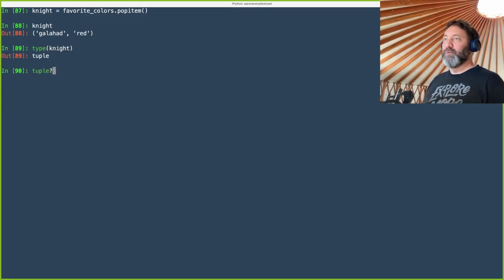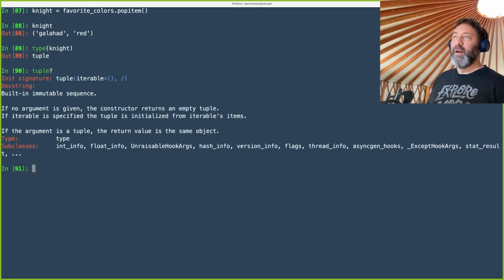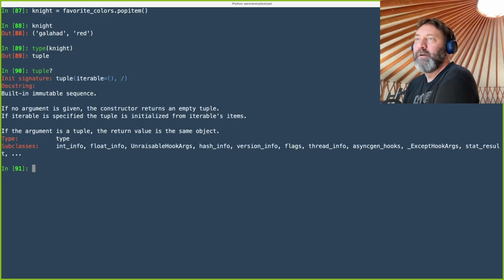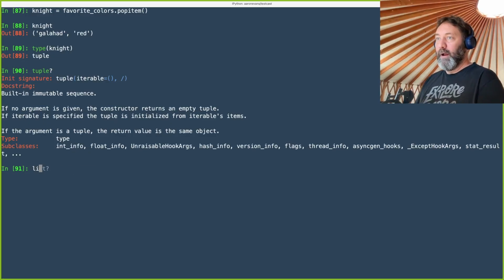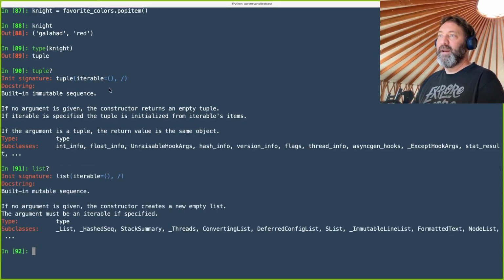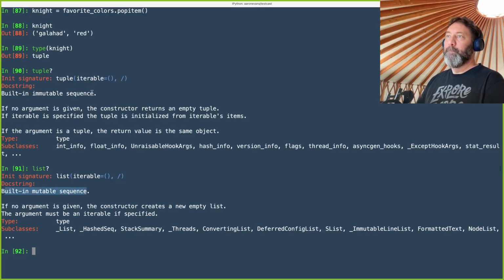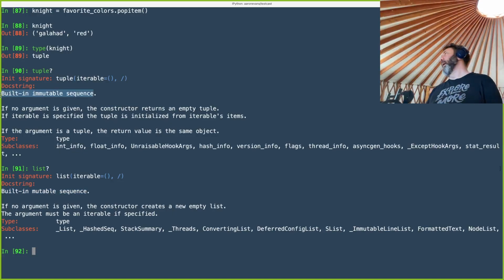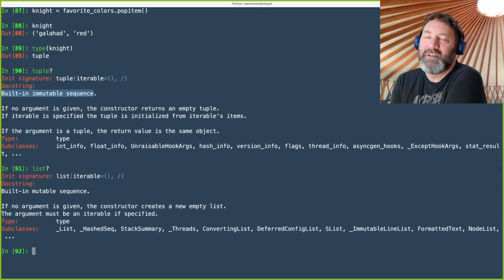Let's read a bit about tuple. So in IPython, I put the question mark, and it says tuple, iterable. If you remember list, it said list is a built-in mutable sequence, but a tuple is a built-in immutable sequence.